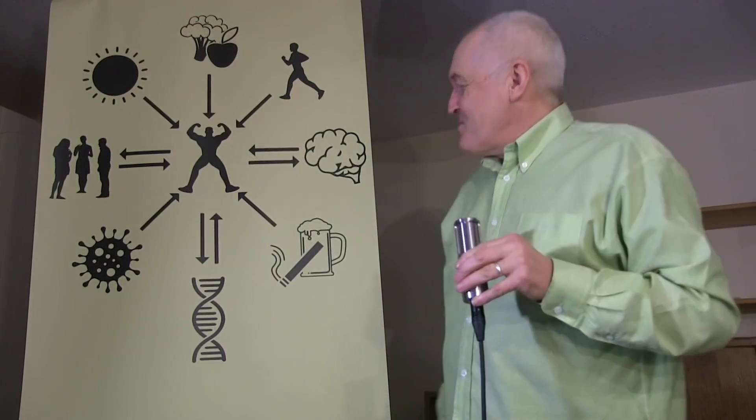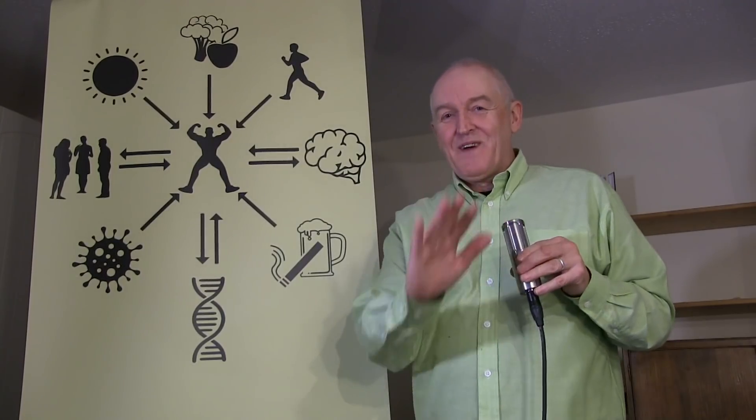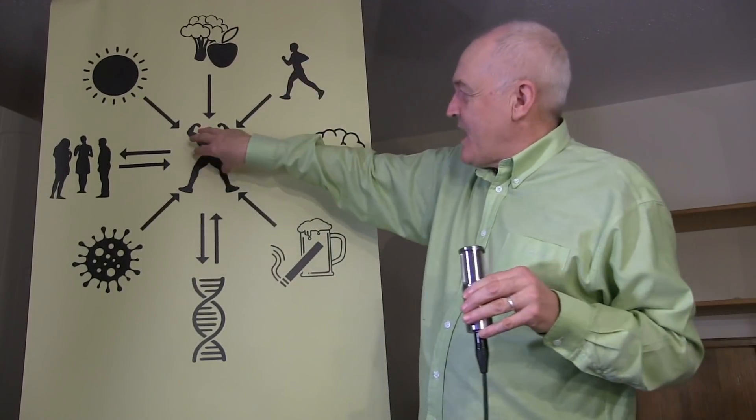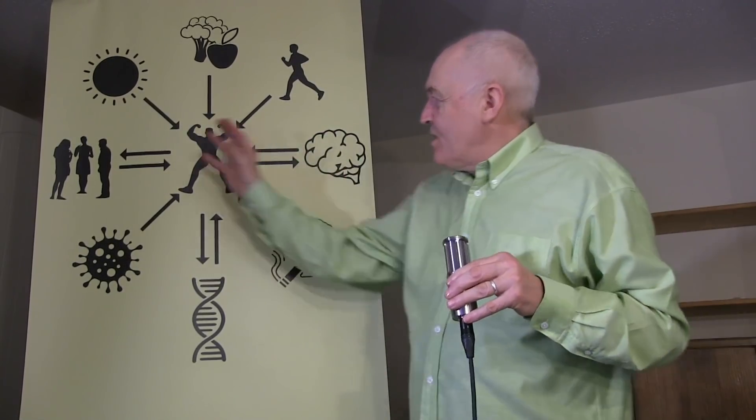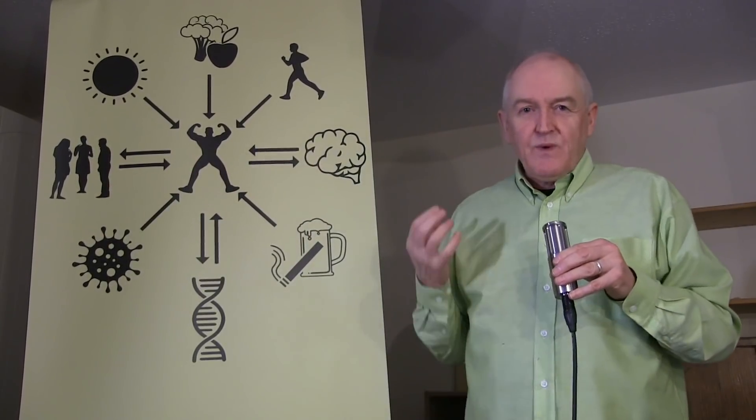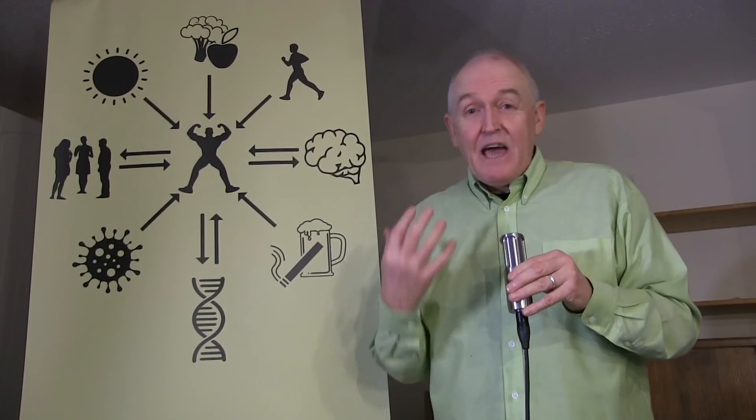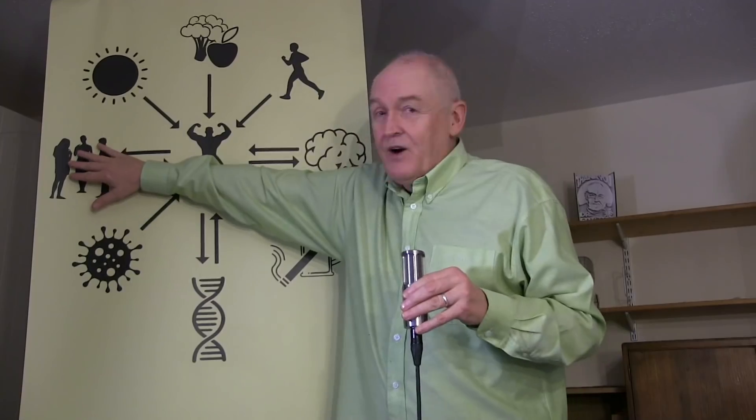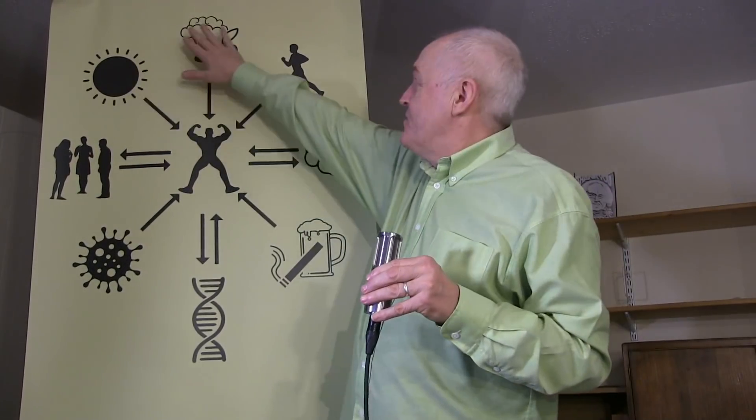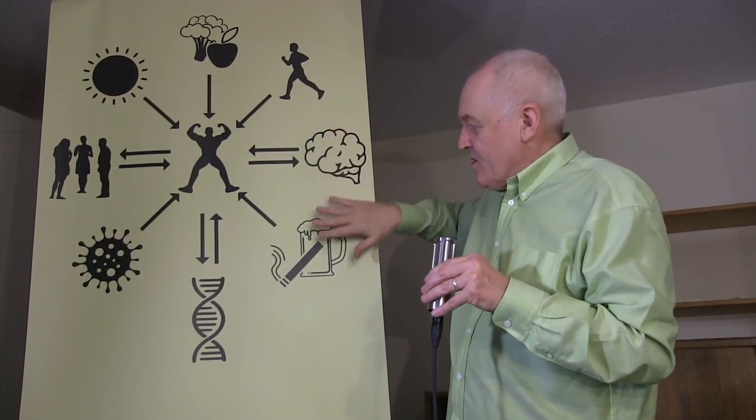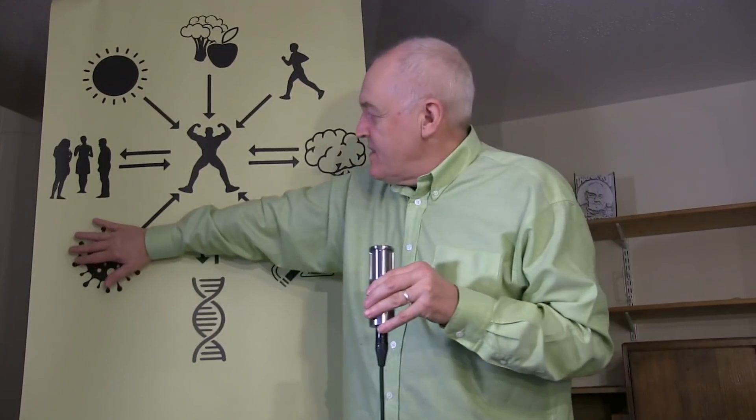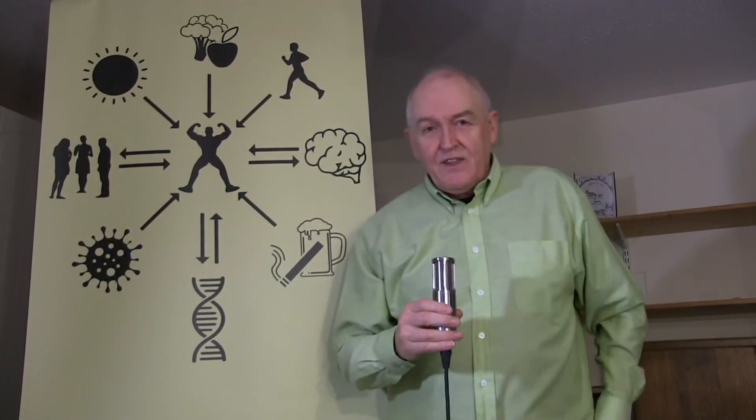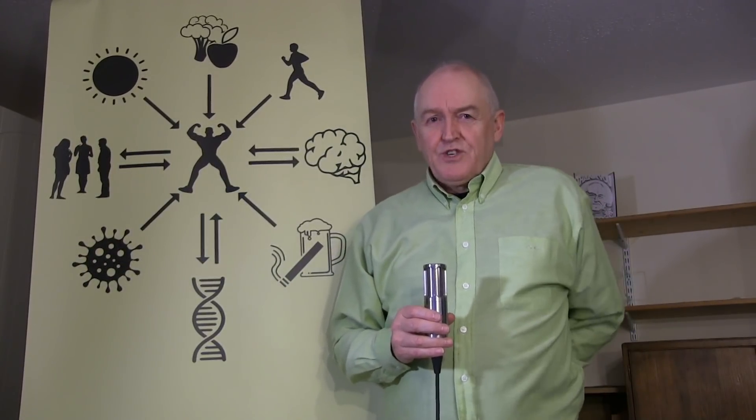There we go, that was just my simple idea of this poster. Take it or leave it as you will. We might be coming back to some of these things in more detail, but all of these effects are interacting with our individual health and well-being, very often in a two-way pattern. As we learn about these, as we understand these interactions, as we look at the research and the evidence that supports these interactions, we can learn to optimize our health and the health of the communities we live in, the health of our environment, the food that we eat, the exercise that we take, the mind that we have, the toxins we avoid, the genetics we interact with, the microbes that we live in symbiosis with and sometimes suffer from disease from, in our social interactions. I think you get the idea. Thank you very much for watching and I hope you like the new poster.